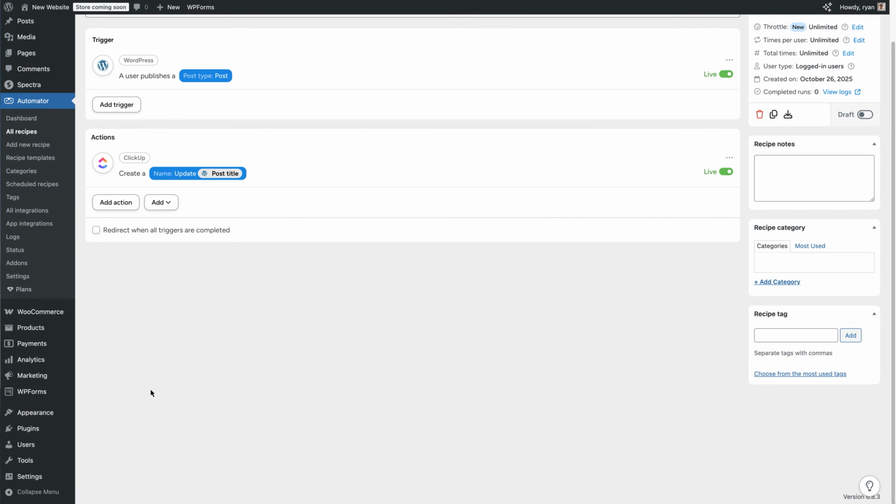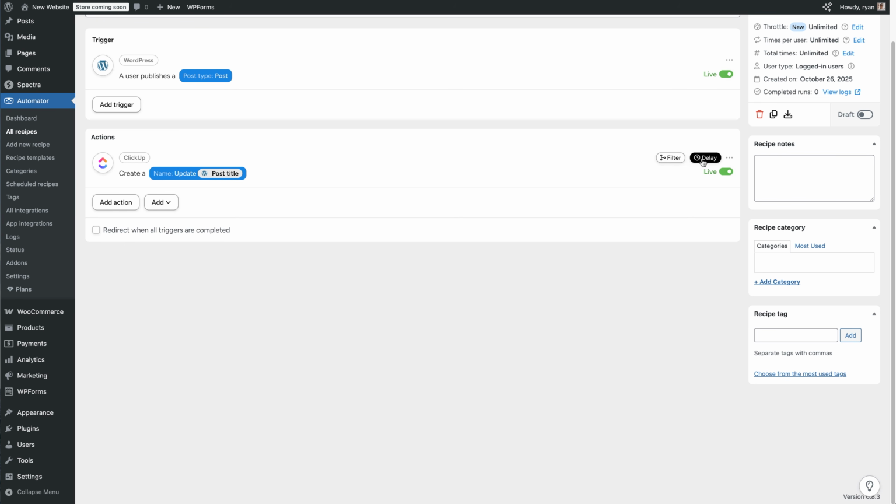So now we've created an automation that basically triggers when a post is published on the site, and it creates a task in our project management system. But there is one issue here. This update task is currently being created when this post is published. And that causes a bit of an issue because we don't actually want this task to be created until the time we need the post to be updated. So if you're running your content on a 30, 60 day update, then you'll need a way to delay this action taking place. And this is a really, really cool part of Uncanny Automator.